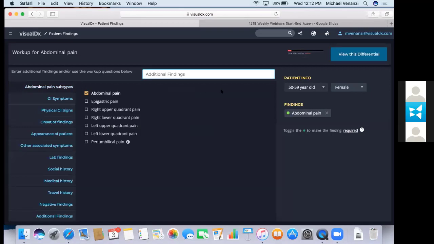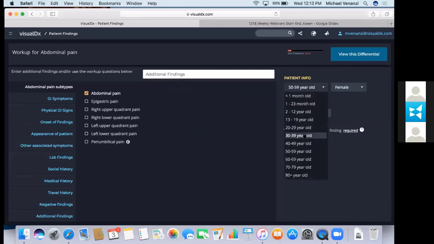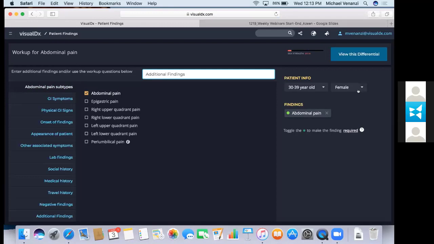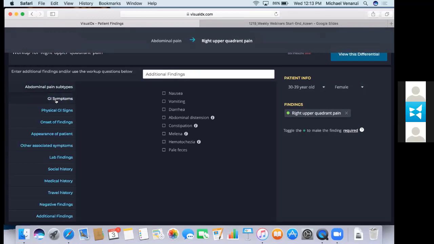And then this is the guided workup approach where you can continue to add findings based on the chief complaint to ultimately create that differential. So a couple things going on right here. Number one is the chief complaint is entered in on the right-hand side around the findings, but you can also adjust the patient's age as well as the gender at birth on the right-hand side. So where is the abdominal pain? Is it in the right, lower, upper quadrant area of the abdomen? We can say that it's in the right upper quadrant.